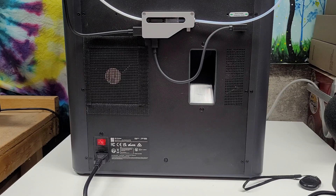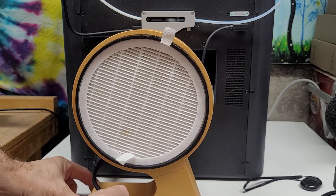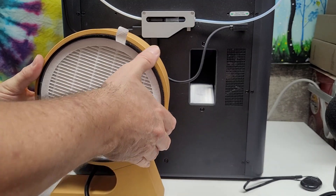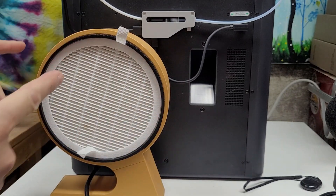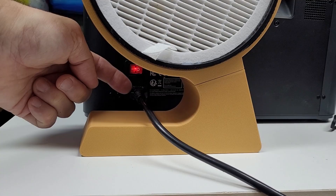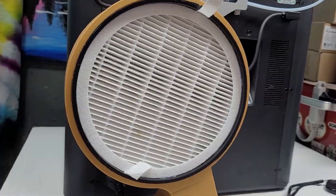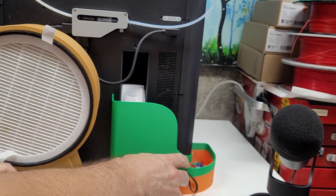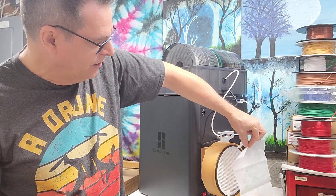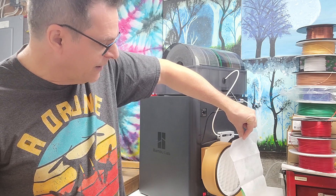Now here we are with the housing — I can lift the cord over, slide it through, and push it right up against the back of the printer. The velcro is now intact. I have easy access to the power switch, I can pull the plug in and out, and I can easily detach the whole filter if needed. I still left enough room to be able to use the poop chute and the filter at the same time.